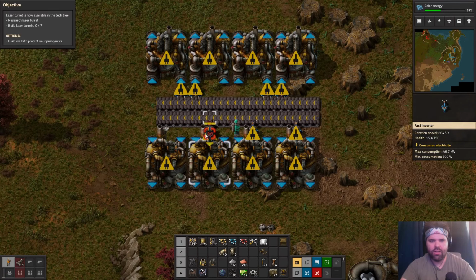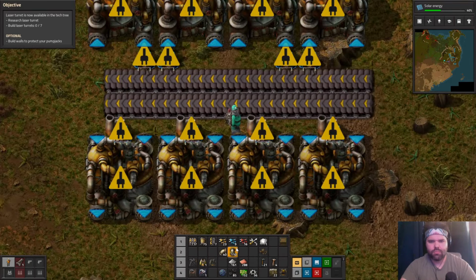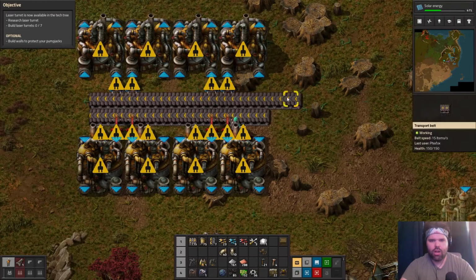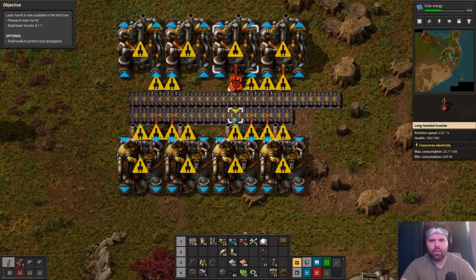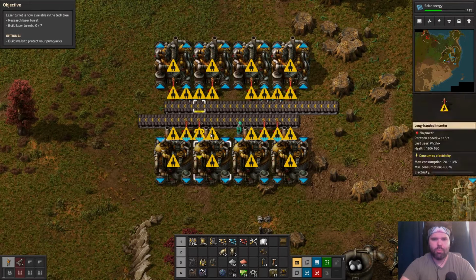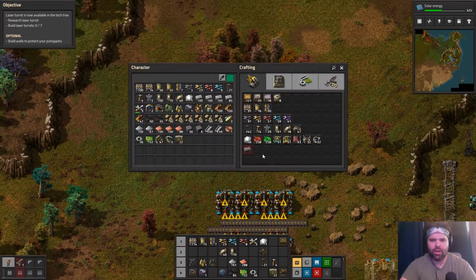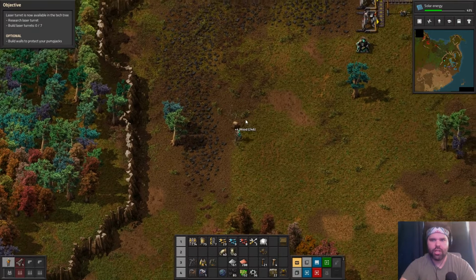Here and here, here and here. No, here. And so this belt is going to be our coal, and this is going to be our exit belt. So this belt is going to be where plastic comes out, and this is going to be the belt where the coal comes in. We have coal up here. We're going to use some of these electric miner drills that we've already set up here.